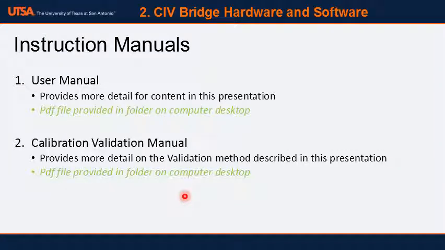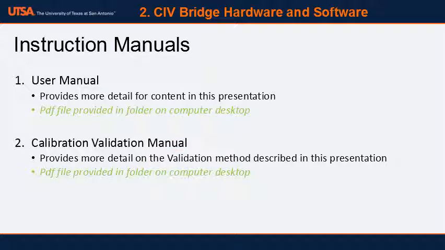We also provide instruction manuals. So this presentation, this video here, is really going over the user manual. The user manual has all the information I'm providing here in more detail. That user manual will be provided as a PDF file and will be put on the desktop as well for reference. We're also providing a calibration validation manual.